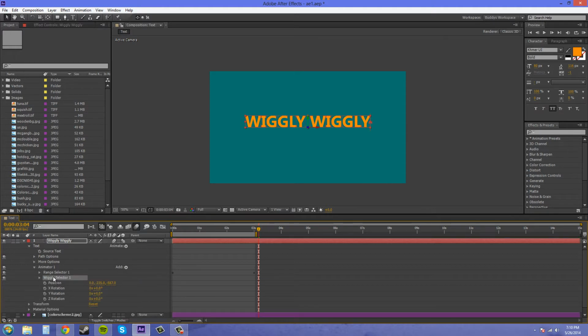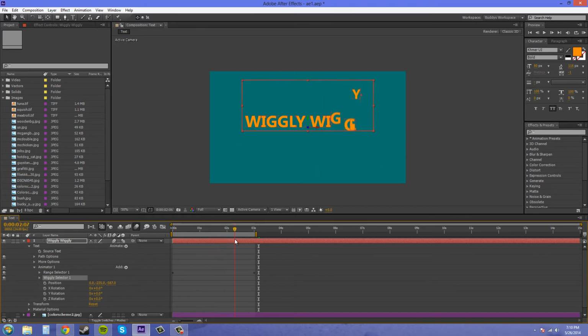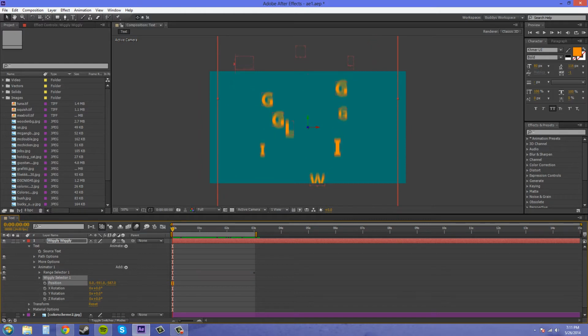Now you've got the Wiggly selector and your range selector in there already. So right now when I add the Wiggly selector, you can see it just flies around like this and then comes back to where it is. Well, first of all, we wanted to start all these off the screen, and have them fly in, not just fly around on the screen where people could see them already. So what we're going to have to do is change the position here of the Wiggly selector. So let's change these to make it more off the screen.